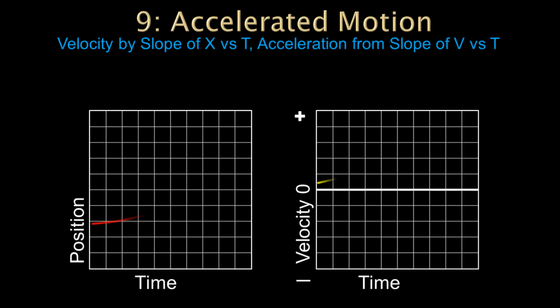If we took a look at our position versus time and our velocity versus time, let's concentrate on velocity versus time. Our velocity started off slow and then got faster and faster. Let's take a look at the position. Our position, remember, the slope of the position versus time graph is given by the amount of the velocity. So when we first started, we had a very slight velocity, so we have a very slight positive slope. Toward the end, we had a much greater value for velocity, so we have a much greater slope.